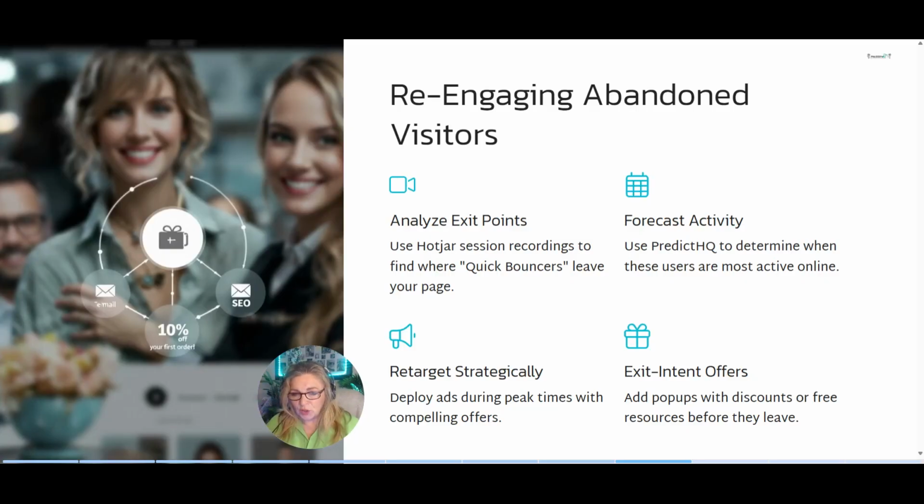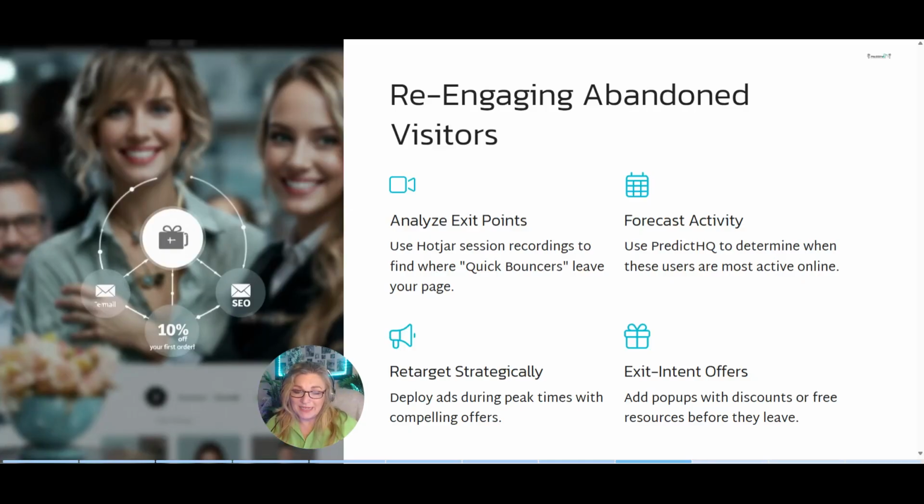So don't forget the good old pop-up. Before they hit that little X, trigger an offer, for example, 10% off or a free resource or exclusive video, whatever actually suits the funnel. But keep it relevant and don't beg. We're wooing, not chasing. Remember, abandonment doesn't mean rejection. It just means the moment wasn't quite right. And now with these tools and tactics, you're ready to try again, smarter, sharper, and more automated.